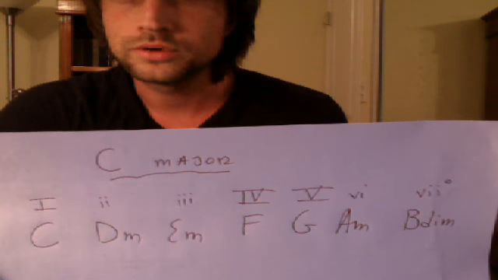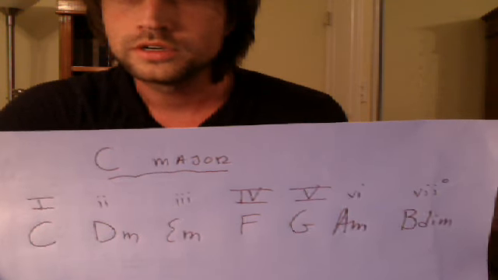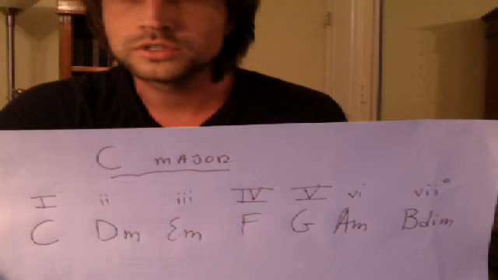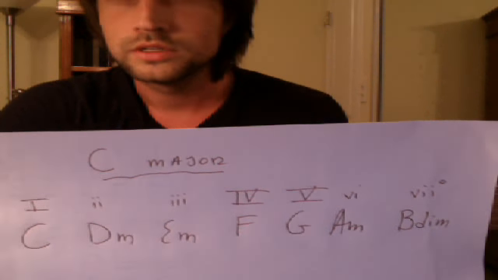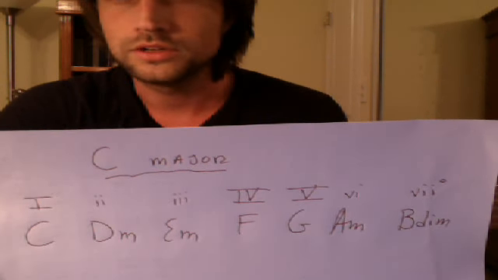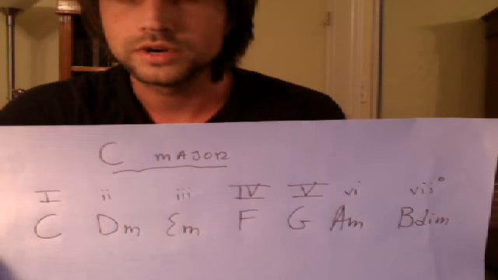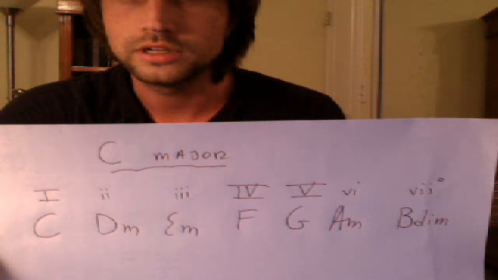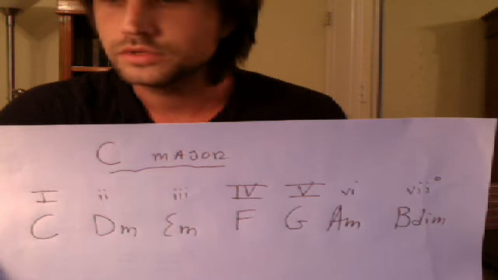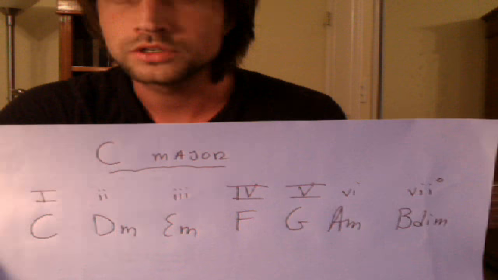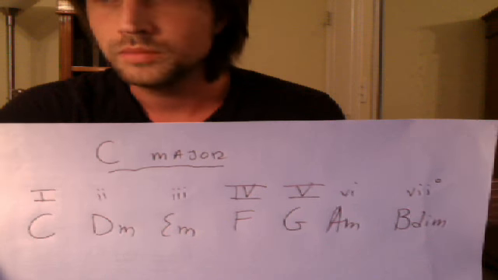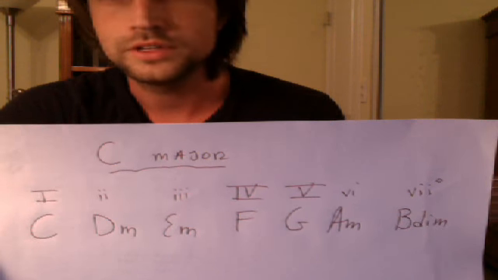And then the 6th chord is A minor, and the 7 chord is a diminished chord, which is almost like a minor chord. So that's why it's lowercase, except that little circle represents diminished, or if you see it online or in a lot of charts, you write DIM. And the difference between a diminished chord and a minor chord is that a diminished has a flat 5 in it. So let me just show you how to play all these chords.